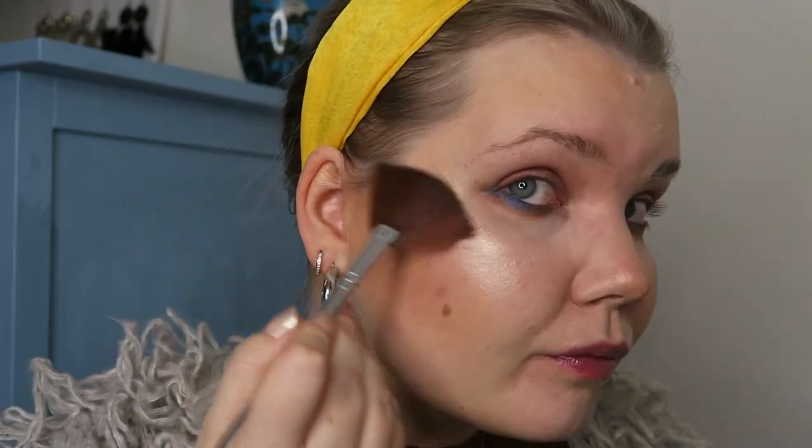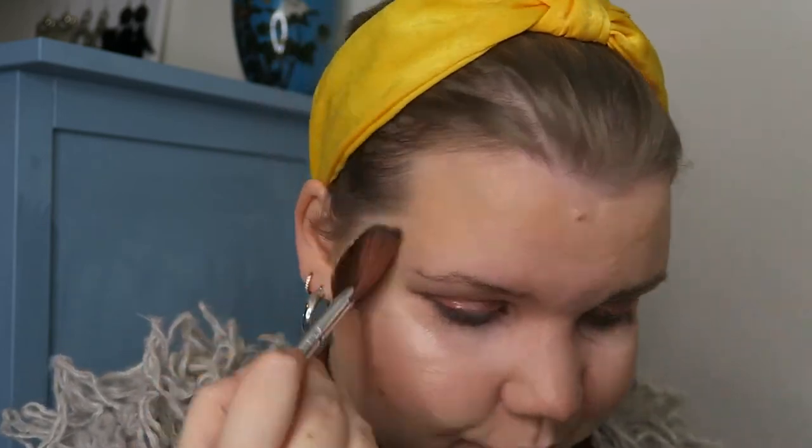Ooh. Okay, I can see what people are talking about. Yeah, I can definitely see what people are talking about. It doesn't pull as deep on my skin actually. It does look a little bit more silvery, even though it's very gold in the pan.